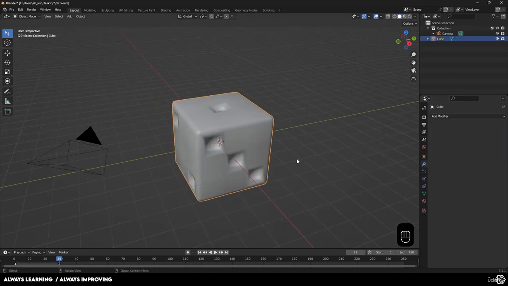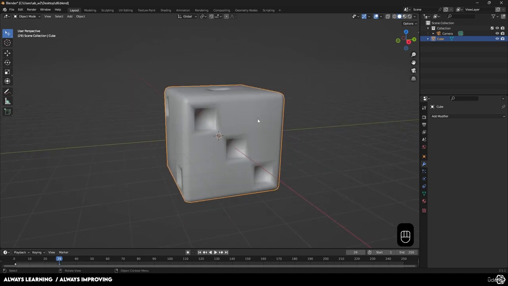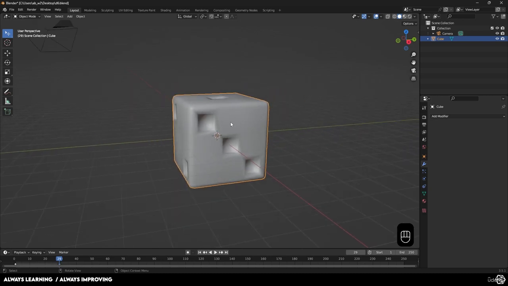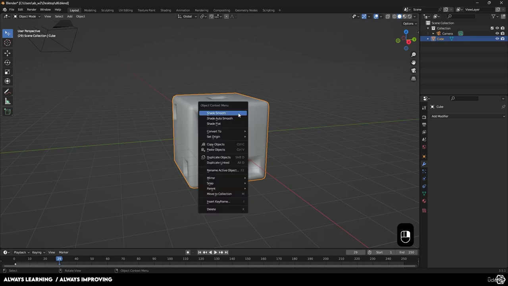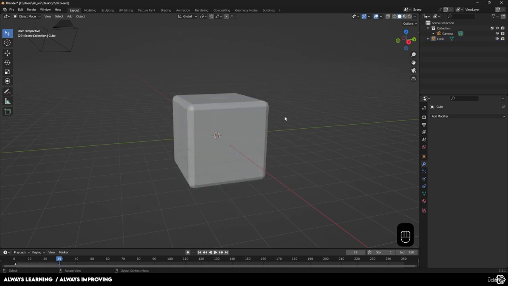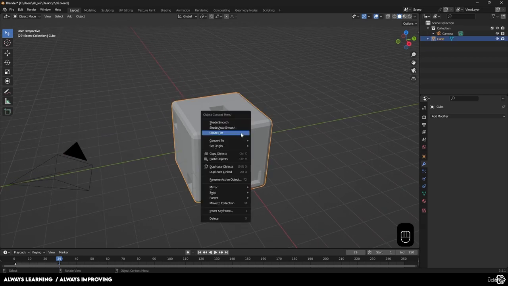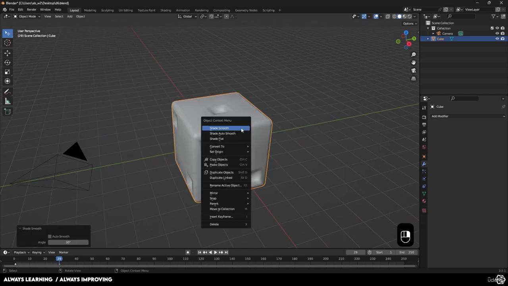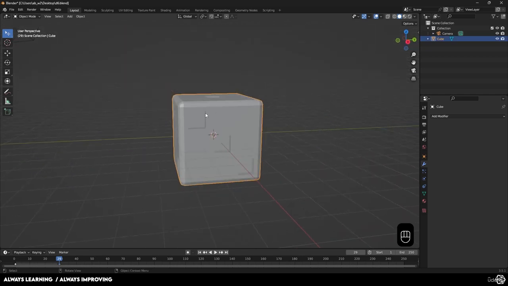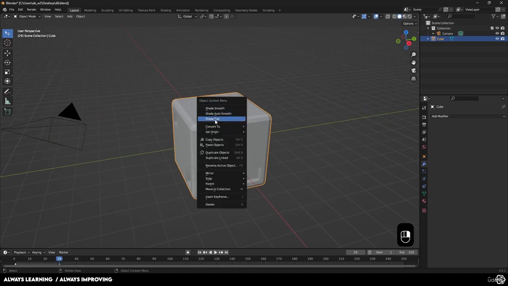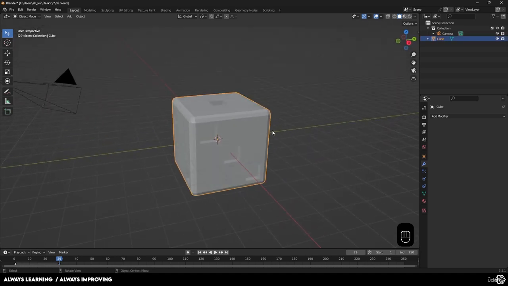And I'm going to go over the subdivision modifier again, because this is a very, very fun one. So this is our original element. And one of the last things that I did on the last video was that I right-clicked the object and changed the shade flat, which was the original one, which is this one right here, to something called shade smooth. Now I'm going to explain that in just a second. I'm just going to right-click and go back to shade flat to explain how the subdivision surface modifier works.